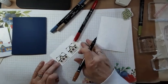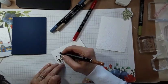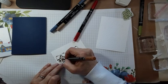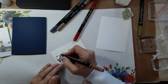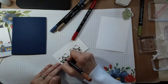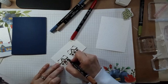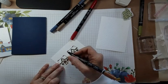So we'll have a brown door and brown shutters. And I did bring crumb cake, so I can do a little bit lighter some parts of the door. And maybe it could even have... let's do the shutters brown. Like that. Probably wanted a pop of color, but that's okay.